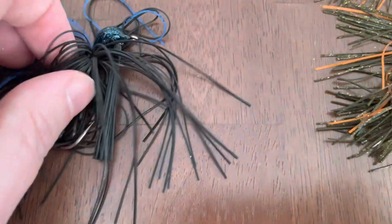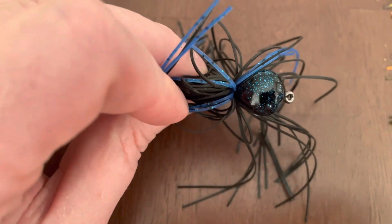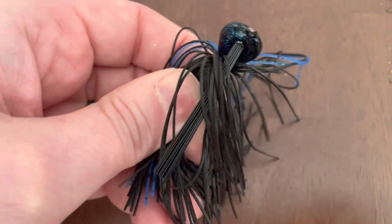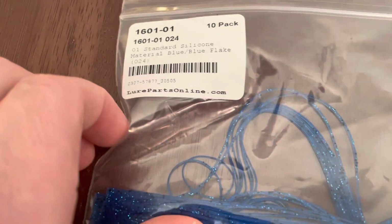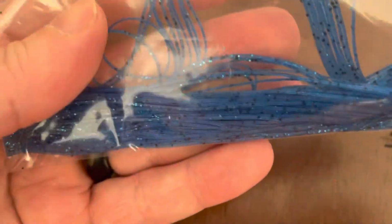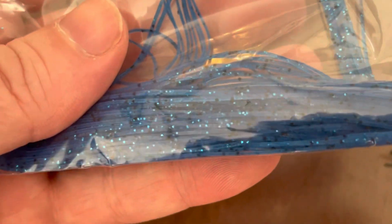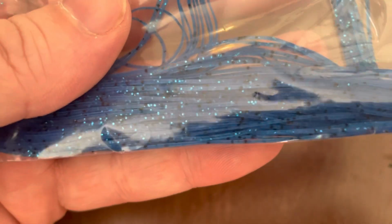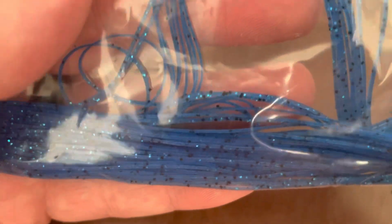And then the black and blue, you guys, again, 3/8 Arkie. This is ProTech powder paint, black with blue flake, and a weed guard. For the blue, we're using standard silicone material, also from Lure Parts Online. And it is blue with blue flake, and if we look close at that, you can see it's blue silicone. It's got that sapphire blue flake and a little bit of black flake in it as well. Half a tab of that for the jig.